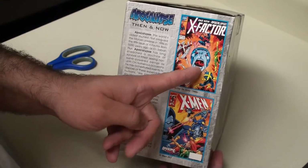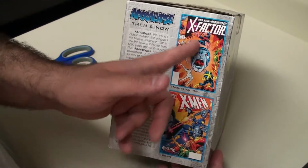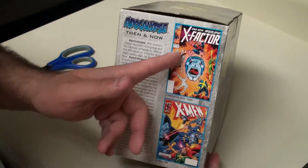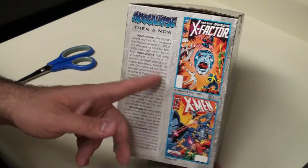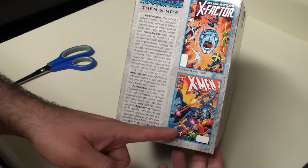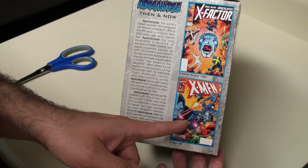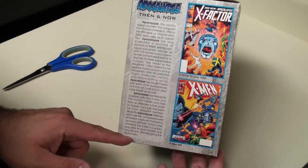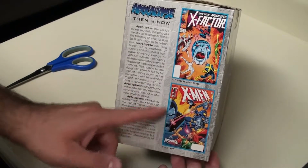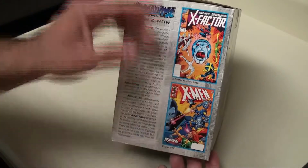Right here, you got his very first full appearance on X-Factor number 6. On X-Factor number 5, he had a cameo. You saw him in the shadows on the last panel, last page. And then right here is the Apocalypse the 12. I didn't read this book and don't really know much about the Age of Apocalypse, but I heard it was really good. I was in hiatus at that time. I wasn't really collecting comic books, but I heard it was a really good story.